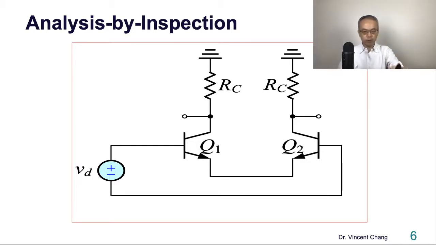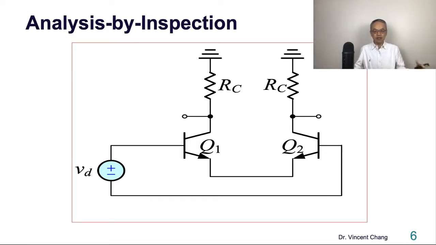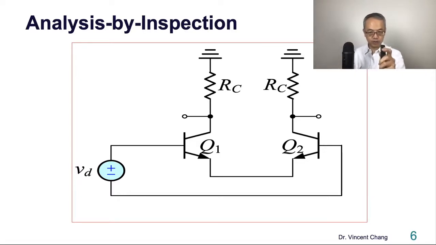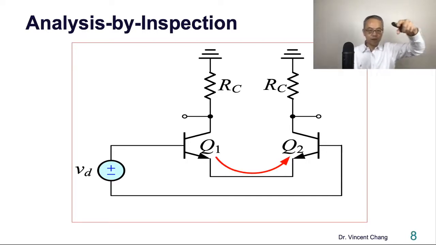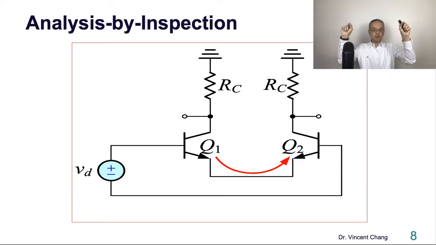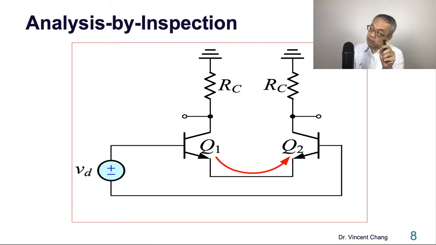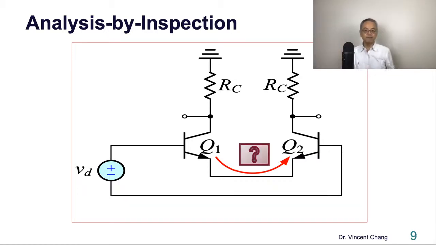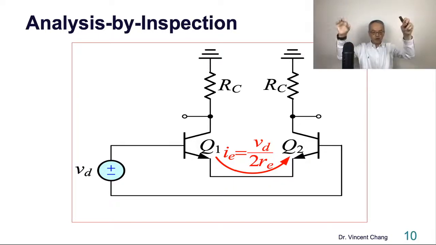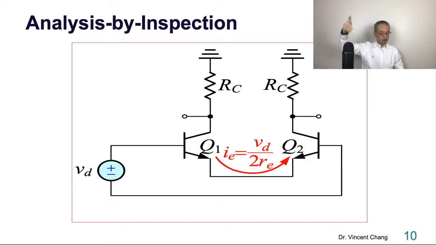I'm going to teach you two ways. The first way is the simple way — always go simple first. Supported later by a more complicated equivalent circuit analysis. The key skill: this is extremely important. The first key is the total resistance from the emitter perspective — not the base perspective. You put your eye into the emitter and look. So 2RE is the total resistance in the emitter line, and the voltage across is VD.